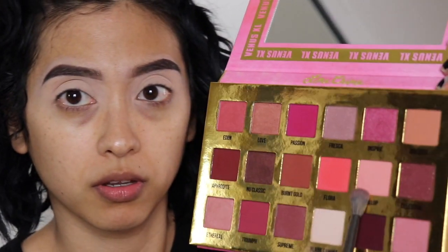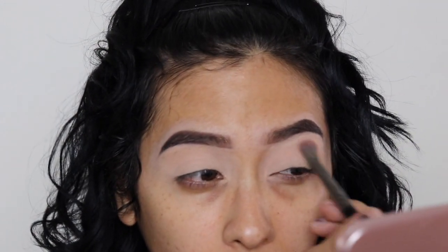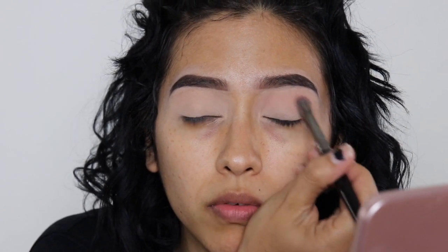And then we're going to dip into Scallop right there with the same brush. Just doing the same thing. Blending it in the crease area, just back and forth, back and forth.